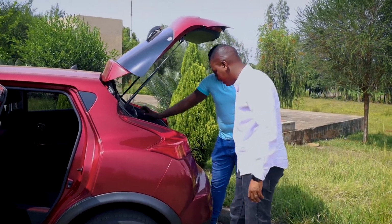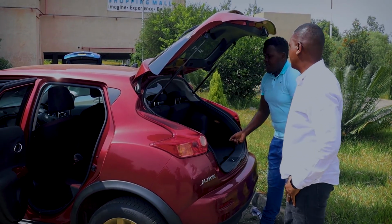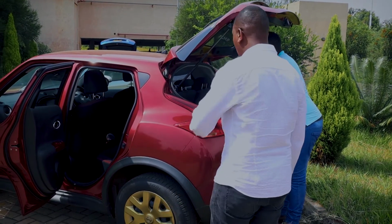The other thing that people would want to find out is that we have often heard of cars coming in that turn out to be stolen, or the registration is not done well. This is something in the mind of somebody who's trying to import a car. How do you deal with that? That is why we come in as Vince Auto Center. Because of our experience in the business, we have trusted suppliers, number one, and we make sure our people on the ground are professionals who understand and know what this car should be like and should not be like. We make sure the client is satisfied and has peace of mind in terms of the security and the origin of the car, because we have all those steps done by people on the ground.